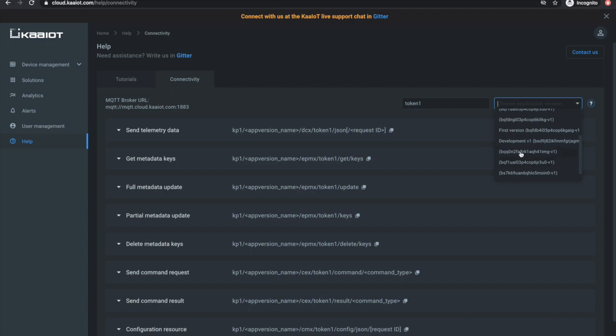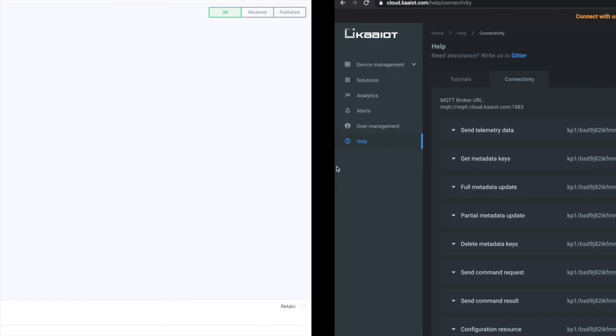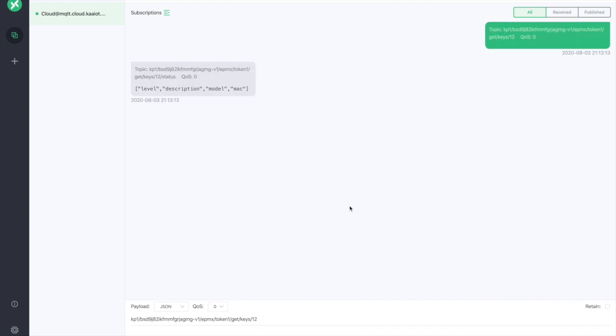Choose application version, copy MQTT topic, paste it, specify a random request ID, and send the request. We have retrieved all available metadata keys, which are level, description, mobile, and MAC.